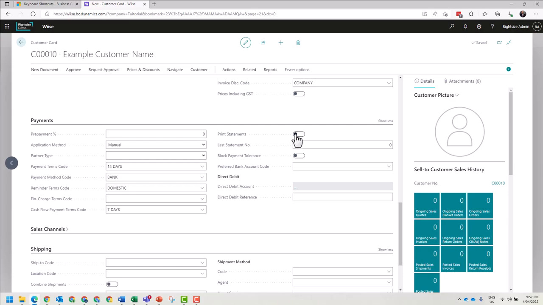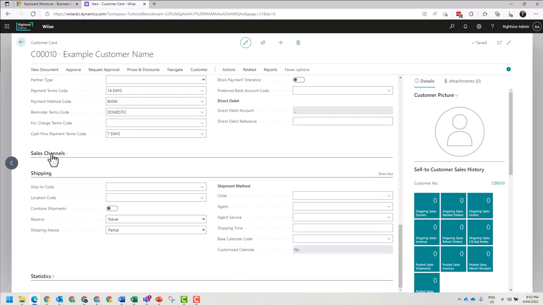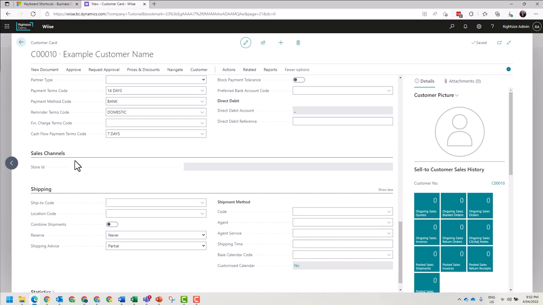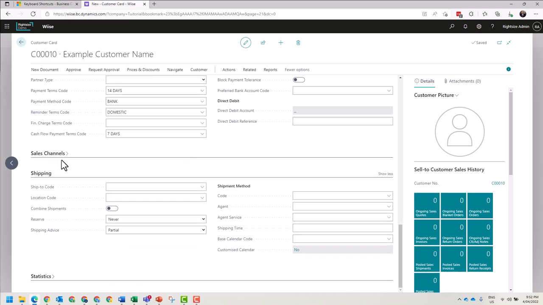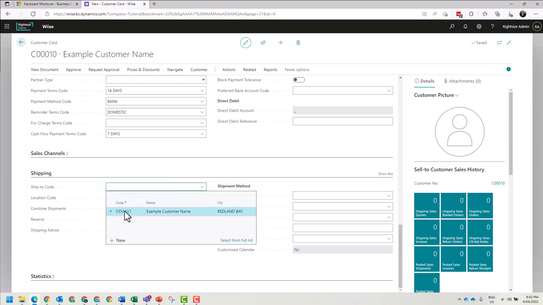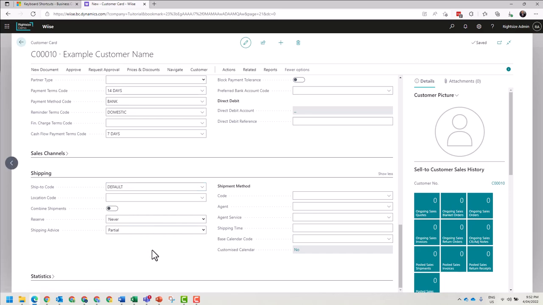Do we want to print statements? No. Are we direct debiting this customer's bank account? No, we are not. Sales channels relates to the Shopify or point of sale integrations available through Wise. Shipping selects the default shipping address.